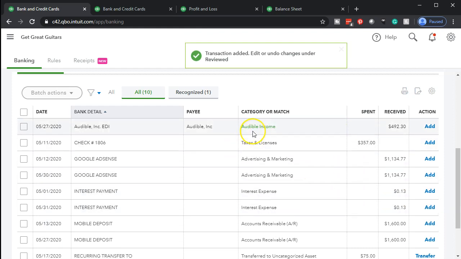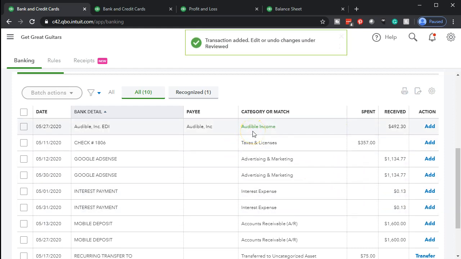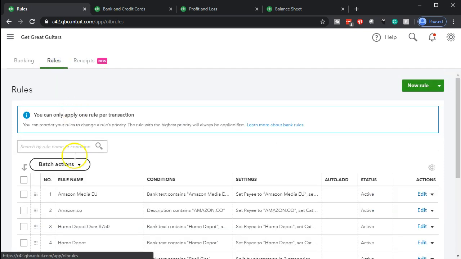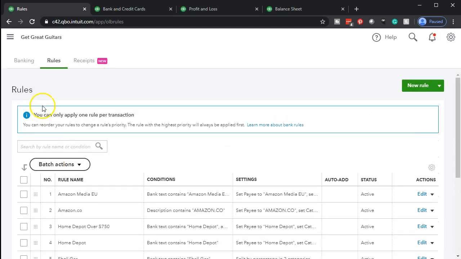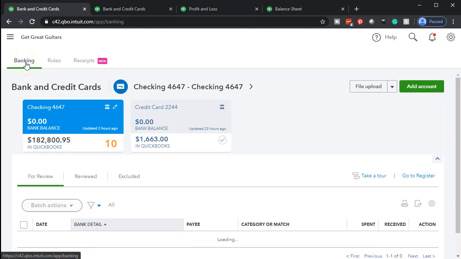And then this next one, it's picking up. Now notice it's not a rule necessarily that it's picking up. It's just saying, hey, I recognize that. But we don't see the little rule thing up in front of it. If I wanted to set up a rule, then I'd have to give it more detail. So note when it picks this up, it's recognizing it, but I don't have the control. I can't really find what's being recognized over here unless I was to solidify that into basically a rule that I can then manipulate myself.